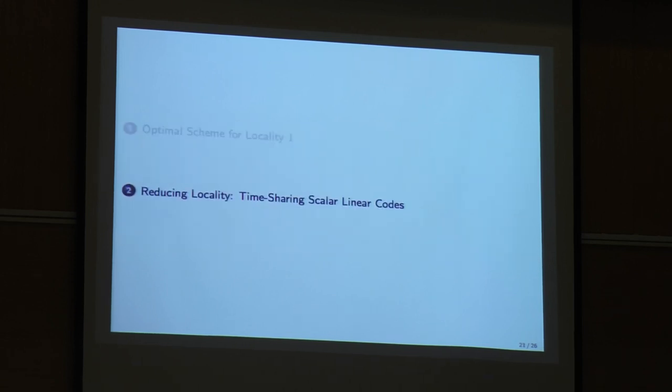Since we have some more time, I'll quickly go through maybe another construction. So you know how to attack locality 1, which means you are not penalizing the receivers. They are downloading only as much as they want. But let's say some receivers are okay with getting penalized. You want R greater than 1. You want some constructions. So I'm just going to show some time sharing construction.